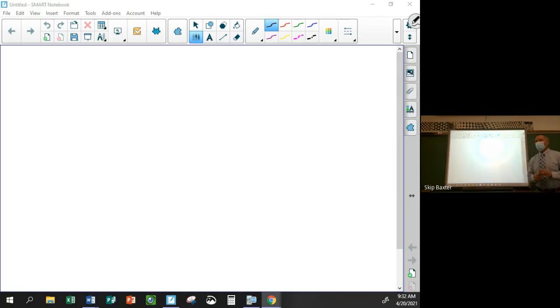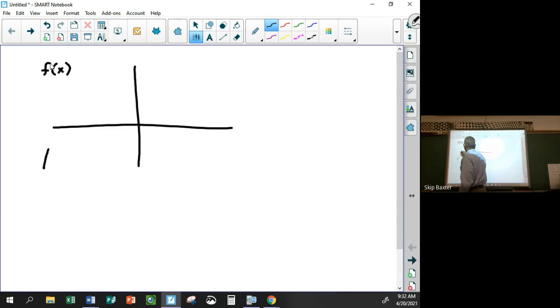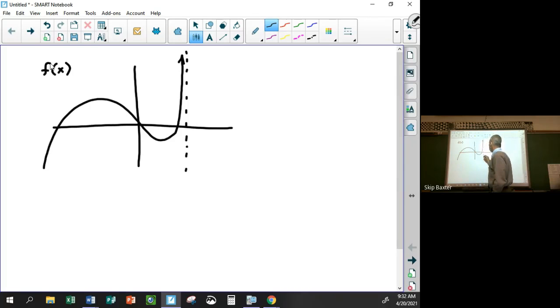All right, so first, I got a request to go over some specific topics, so let's do that. The topic is how to get the graph of f prime from the graph of f, and vice versa, how to get the graph of f from the graph of f prime. So let's suppose you have a graph of f of x, just a random thing like this, and let's say there's an asymptote, and maybe it does a weird piecewise thing like that. Let's say that's the function.